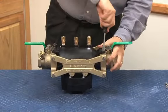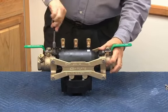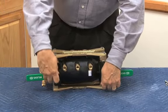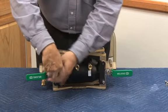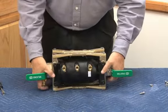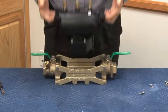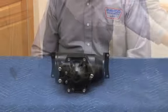On this one, we're going to have 4 bolts holding the vessel into the chassis. And in this case, having the 4 bolts come out like this. And this way, the vessel is going to come out in one piece. So it comes out, this was in the body of the piping system like that. This would just lift out like this for the repair. Again, this piece would stay in the plumbing for the average repair.